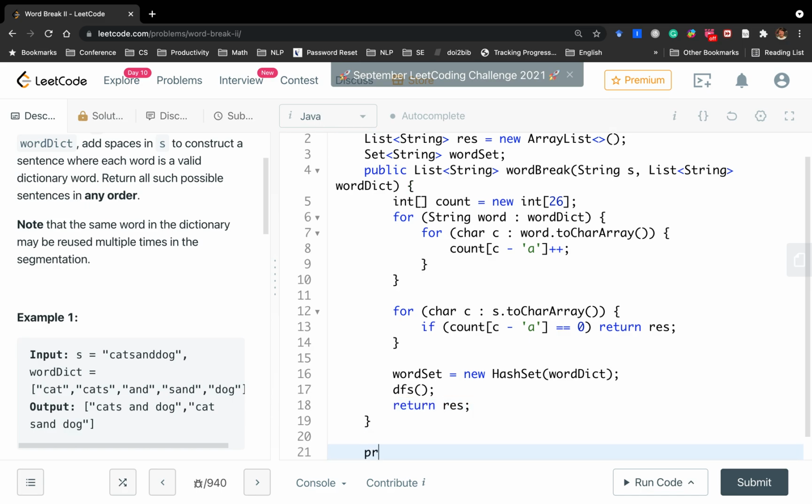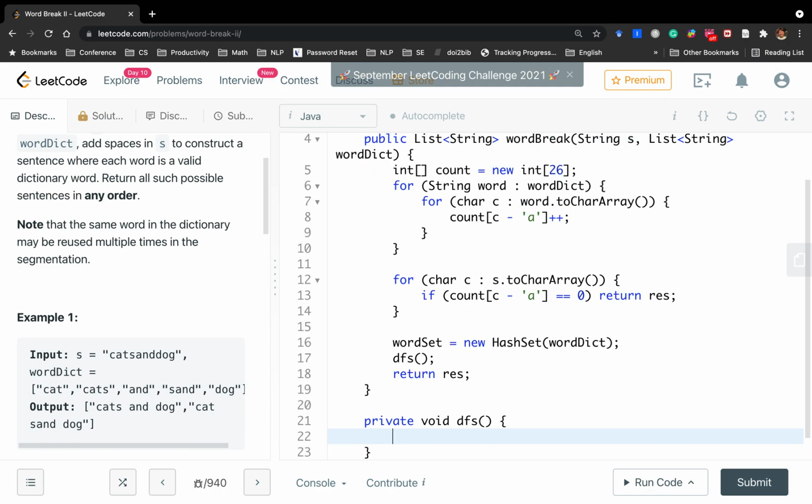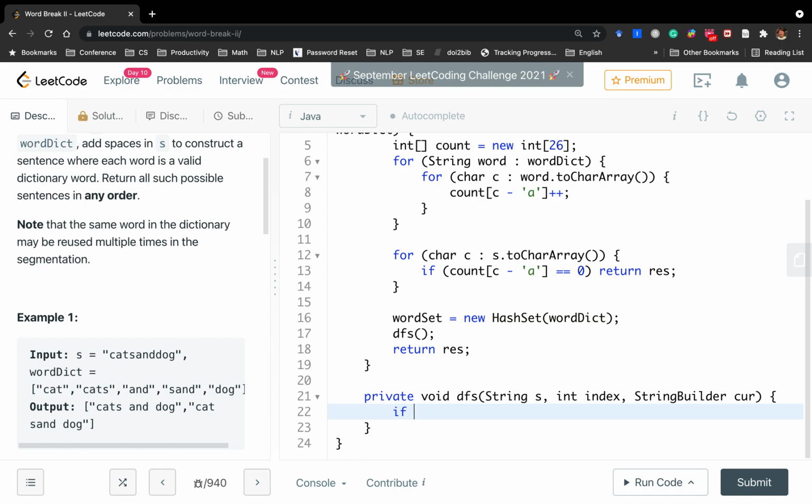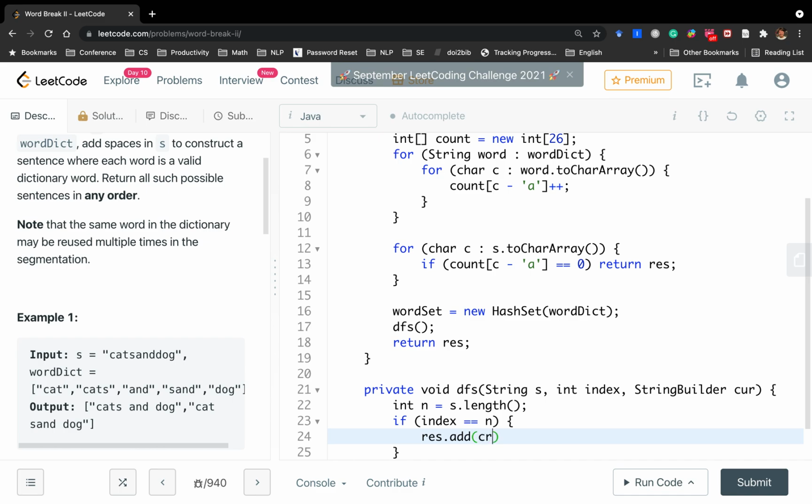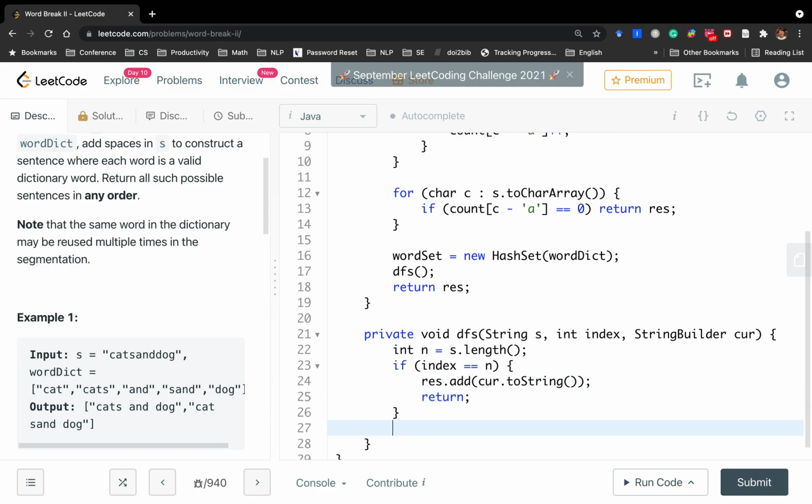Okay, let's see what we should use in this DFS. Well, first thing first, we need this string and we also need the index. Another thing I said, we must maintain some result string. We call it StringBuilder cur. So what is the base case in any backtracking problem? We should think about it. The base case is if the index has reached the end, so we write index equal to s.length. If index equals n, then we add the current substring to result, so cur toString, right? And we return. Then we need to iterate the ending index i from index while i is less than n, i plus plus.